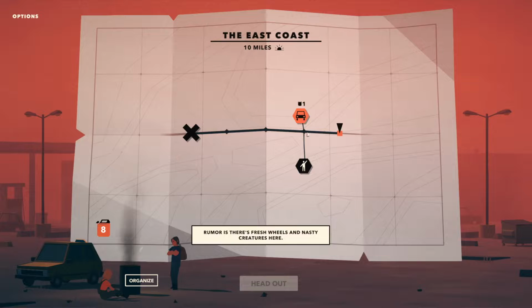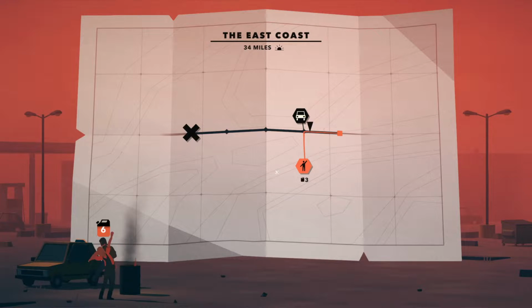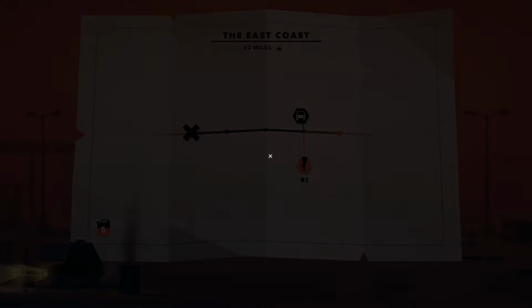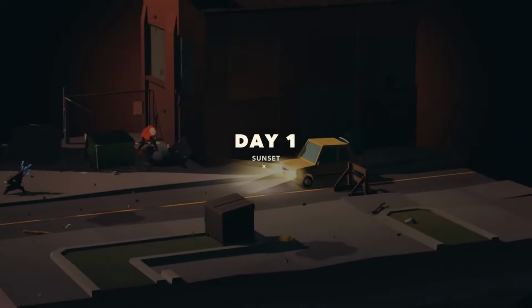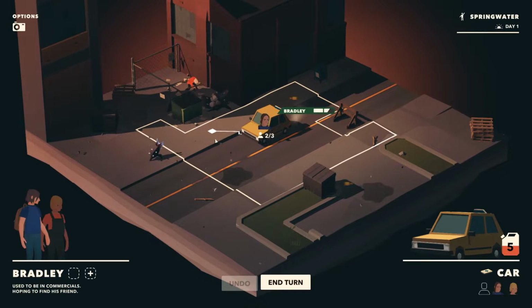Probably manageable this early in the run, but I think we'll go get a third person, even though we are going to be low on fuel, which is dangerous because then we'll have fewer options for the nighttime mission. And the nighttime mission's really where things go bad, right? So this is sunset. There is someone here. He does look wounded, so that's not great.